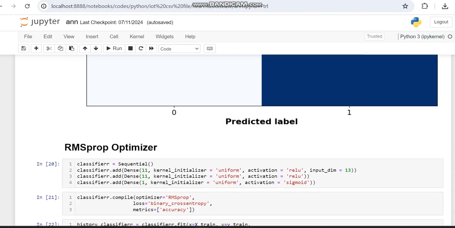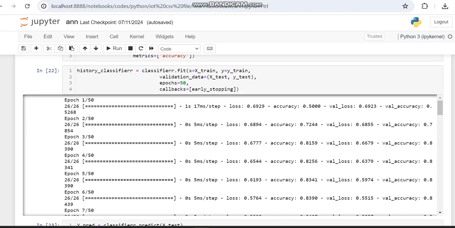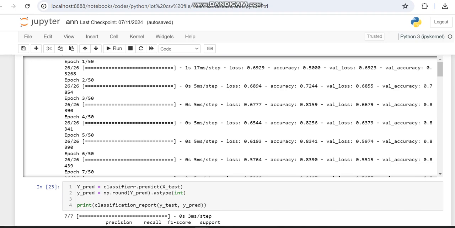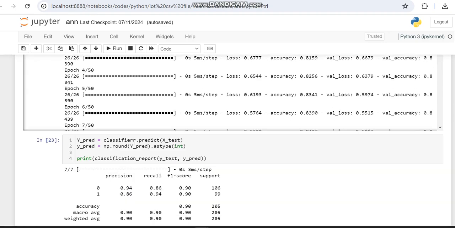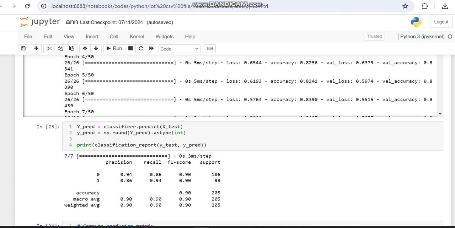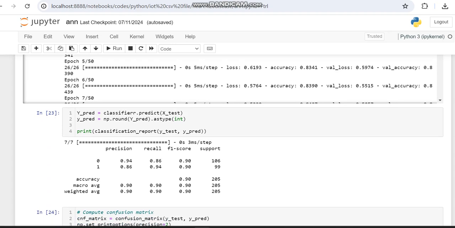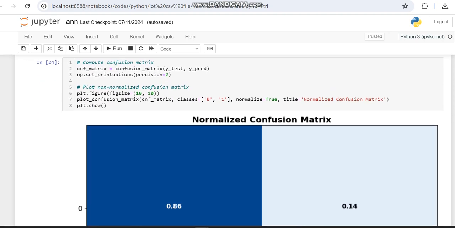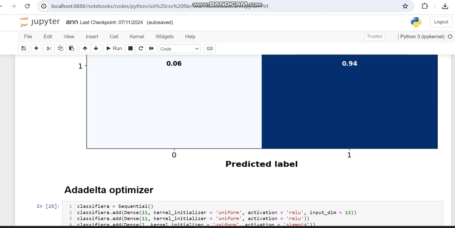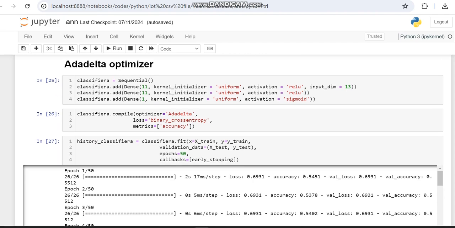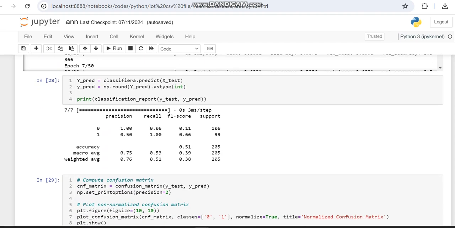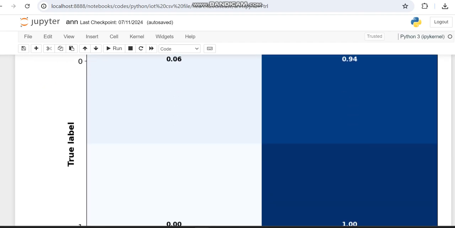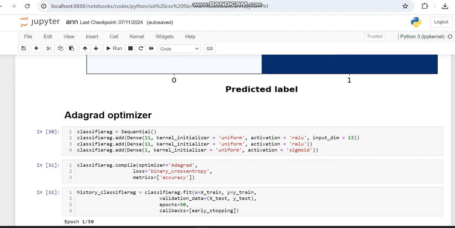Next comes the RMSprop optimizer. Here early stopping does not take action. The accuracy is 90, and the confusion matrix is made. Then comes the Adadelta optimizer. Here you may notice the accuracy and the confusion matrix. Then comes Adagrad.